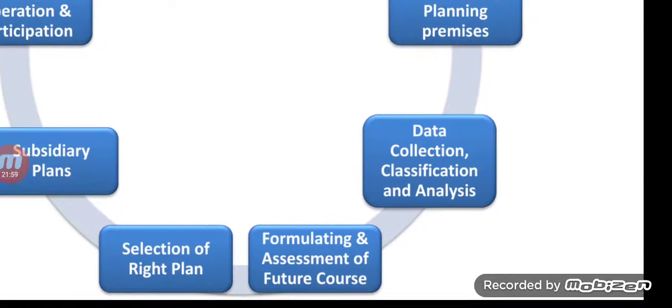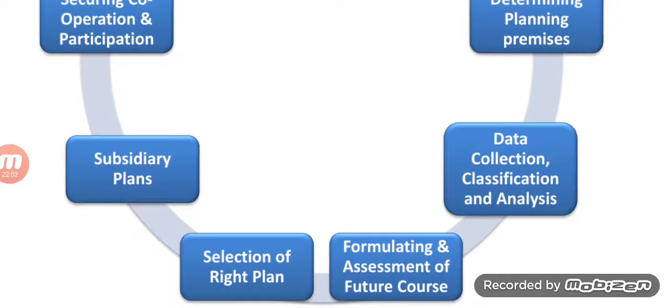Now the sixth point, selection of right plan. There are many plans which we have decided in our organization, and at this stage we have to decide, we have to select the right one, because there are many plans available to us to implement in the future to achieve the goal of the organization. But which plan is best for the organization, why this plan is best for the organization, out of many options, which option is the best, so selecting the right plan for us.